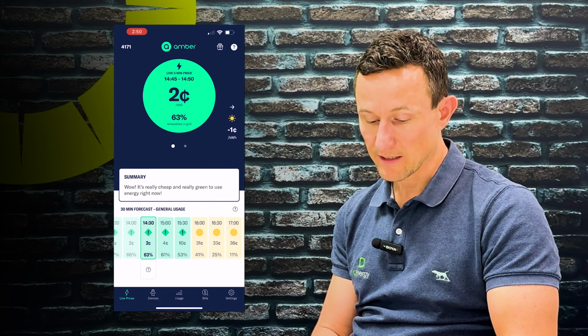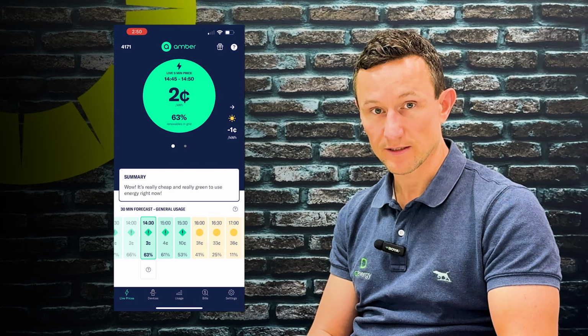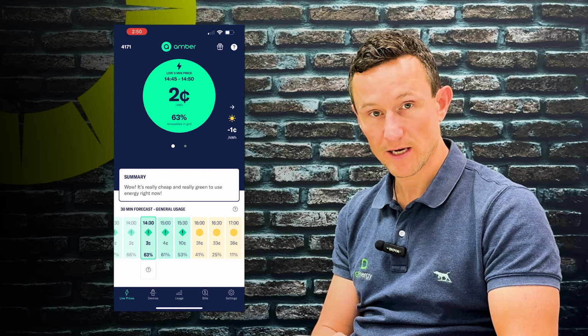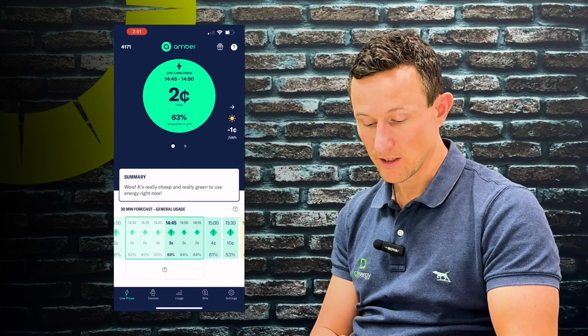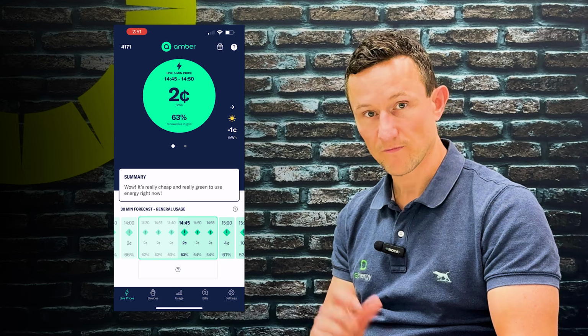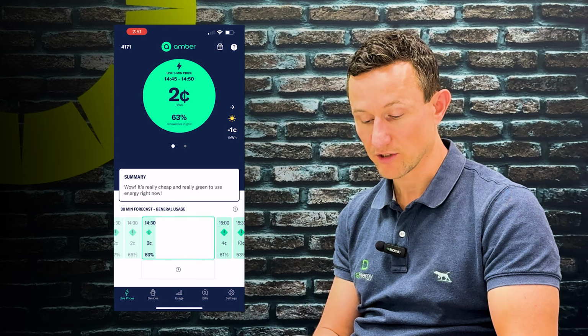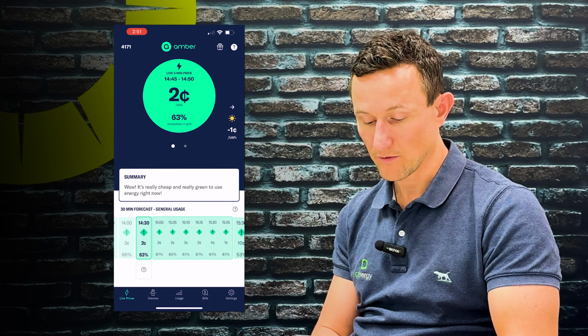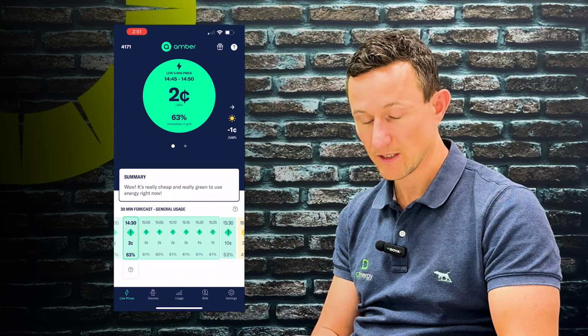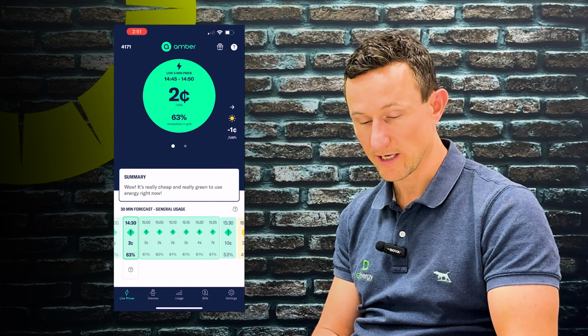So if we scroll back to now at 2:30, obviously it's 2 cents a kilowatt hour. If I click on that 2:30, you can see it opens up a little window and shows 5-minute increments. So if you'd like to get more granular with the pricing, you can see how it changes. Again, if I click on 3 o'clock, that opens up windows. That's probably a better example because it's showing how it escalates.